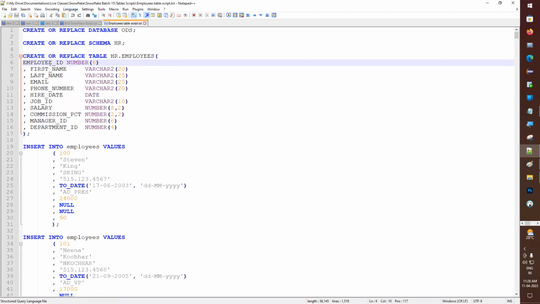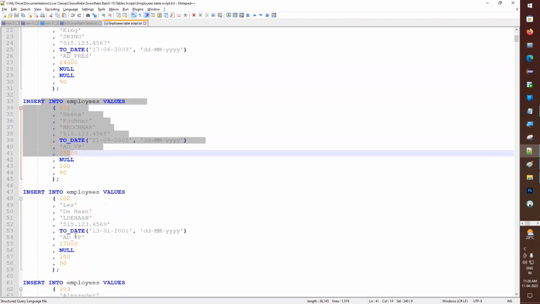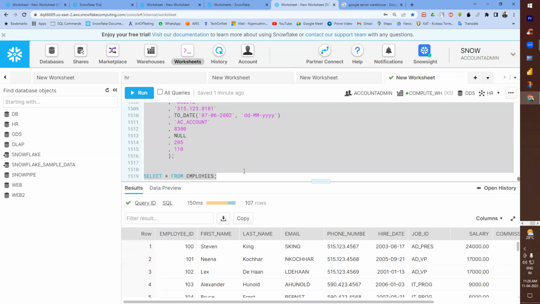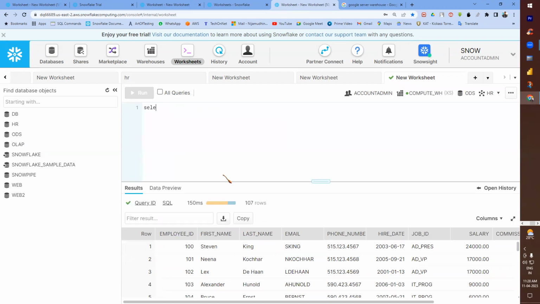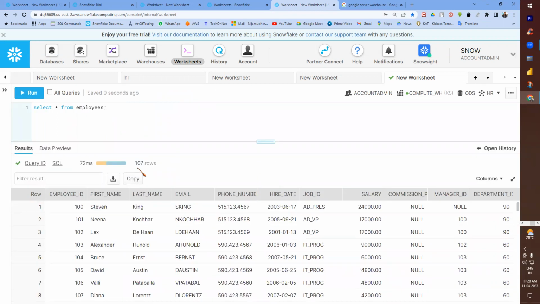Basic. Great. I have also given the query for creating the table and loading the data with insert into, so automatically the data has been loaded. I used 107 records. Yeah, the data has come. After the loading is completed, do select star from employees. I will tell you everything about select later. This is one basic check: if you run this query, you can directly see 107 records.